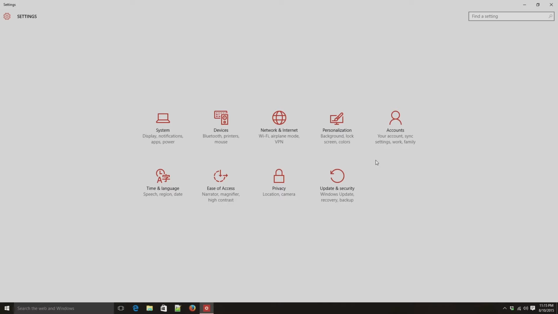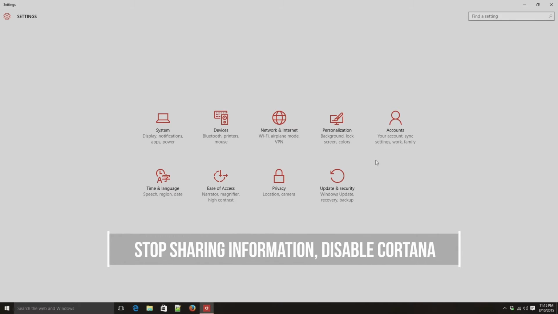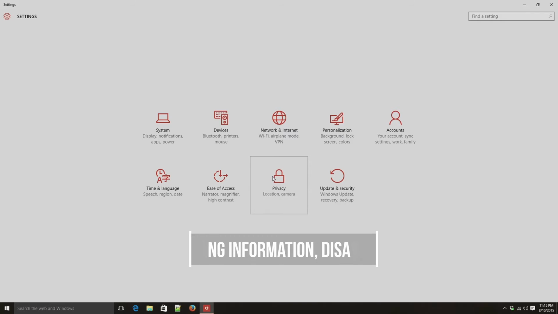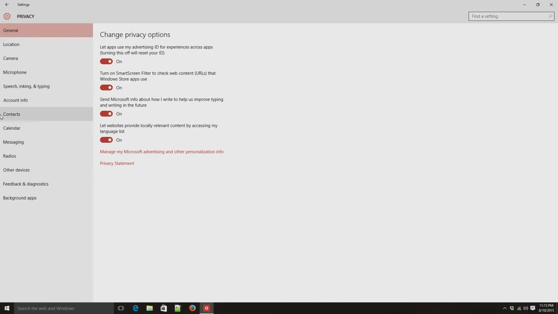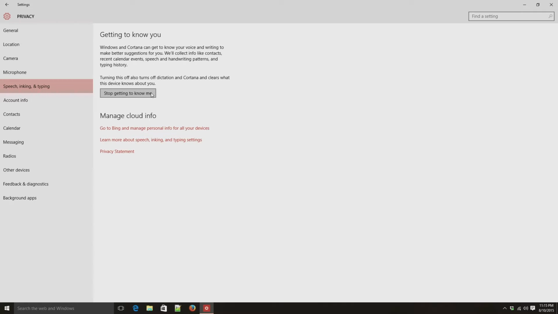So if you are intending to use Cortana, then you skip this step. If you do not want to use Cortana at all and you don't want Microsoft to collect your data in such a manner, you head on to Privacy. Under Privacy, you go to Speech, Inking and Typing, this particular tab here, and then you click this button, right?